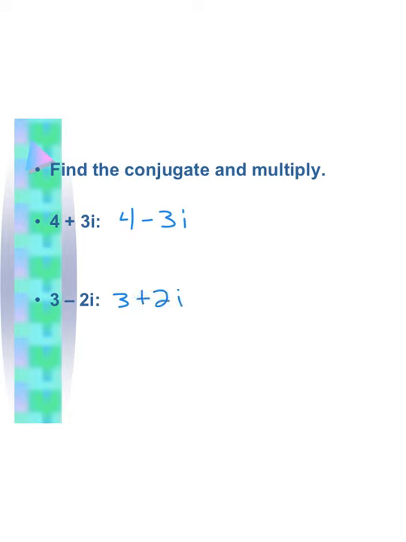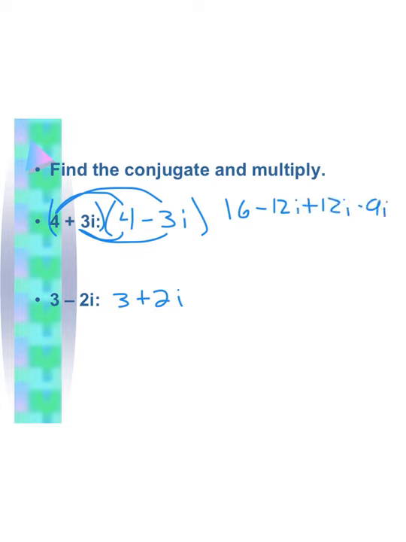All right, let's go ahead and do some multiplying here. Going back to my first example, we'll multiply the two things together, and we're going to distribute. So we have 4 times 4, 4 times a negative 3i, 3i times 4, and then 3i times a negative 3i. So we're going to get 16, and then minus 12i, plus 12i, and then minus 9i squared. We discussed the fact that i squared is, again, a negative 1. And we see, once again, that our two middle terms are going to cancel out because we have a negative 12i and a positive 12i. So when I simplify this, I'm actually going to end up getting 16 plus 9, which is equal to 25.